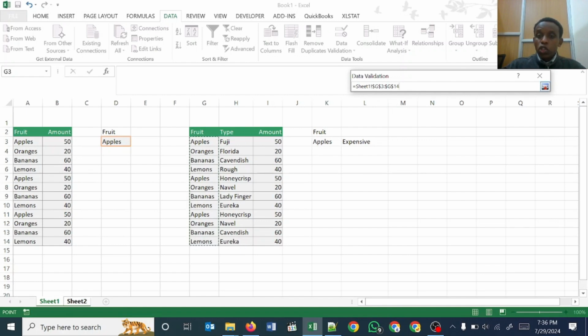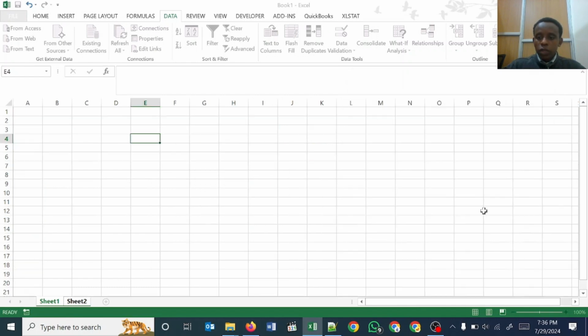Again, it's going to lock the range, and what you'll notice now different from the previous data validation is that now it includes the name Sheet1 here. That's because it's referencing where the source is coming from. So the source is coming from Sheet1. So that's the beauty of Excel. Now when I press OK, it's going to show me here. So you can create your dashboard and include data validation in a way that allows your users to understand your data without necessarily going to other workbooks or other worksheets.